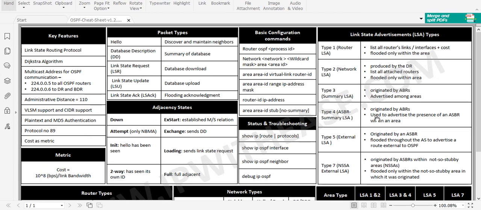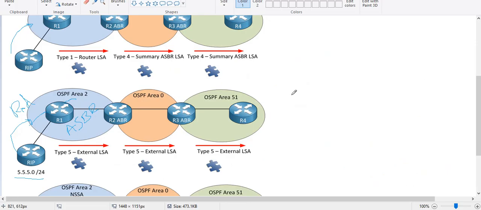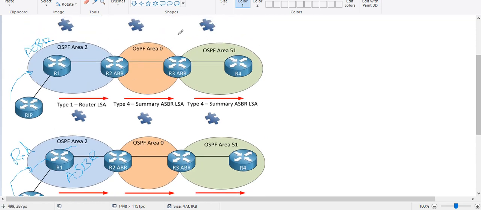Okay, LSA type 4 is originated by ABRs and is to advertise the presence of our ASBR within the area. This will advertise the presence of our ASBR. This is R1. R2 will advertise the presence of R1 and will inform other routers where our ASBR is.